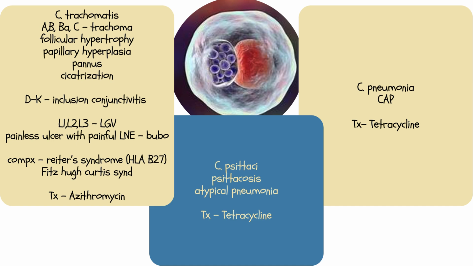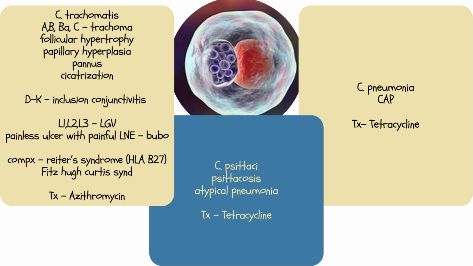So Chlamydia trachomatis can cause trachoma. It can cause inclusion conjunctivitis. L1, L2, L3 serovars can cause lymphogranuloma venereum. It can cause genital ulcers, just like we said, lymphogranuloma venereum. It can also cause urethritis, non-gonococcal urethritis. Along with gonococcal infection, if we identify a gonococcal infection, along with giving ceftriaxone for gonococcus, we usually give doxycycline or azithromycin to cover chlamydia because they are usually co-infected, as both are transmitted sexually.